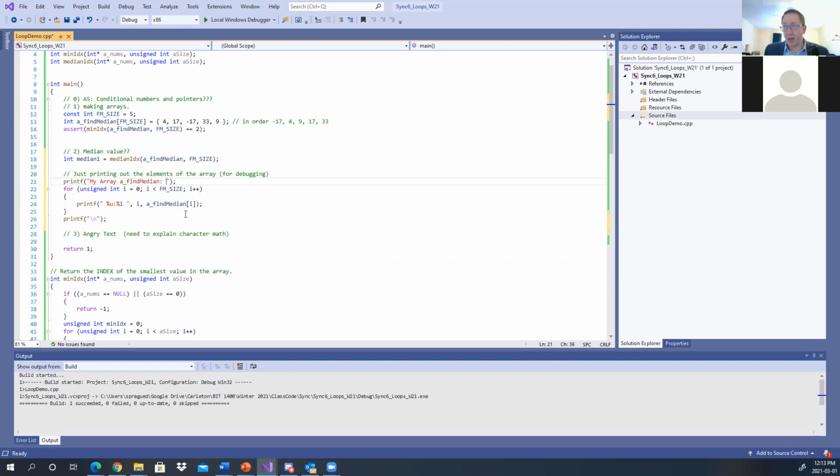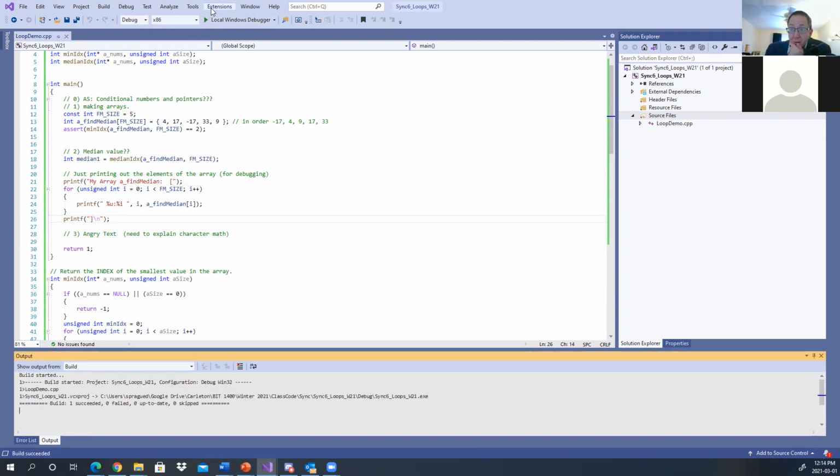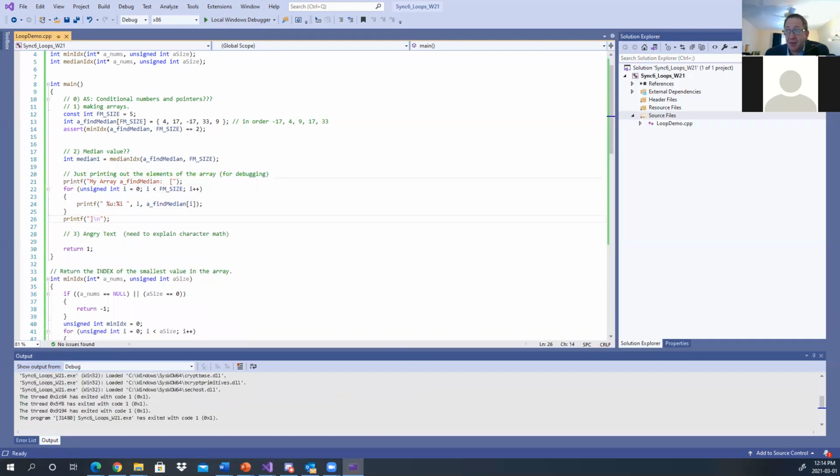So I'm just going to print out all the elements of my array. In fact, let's do this and we'll make it look pretty. I don't know if this is going to work, by the way. No clue. So I'm going to double check my work. I might put a breakpoint if things aren't working as I expect them to. So let's run my code. Let's see what I get. I may have an infinite loop or something.